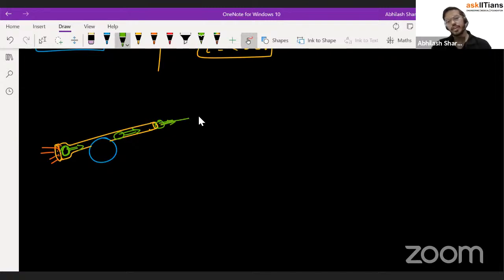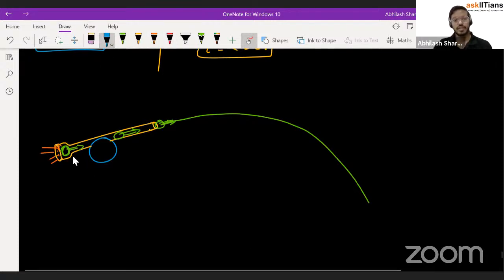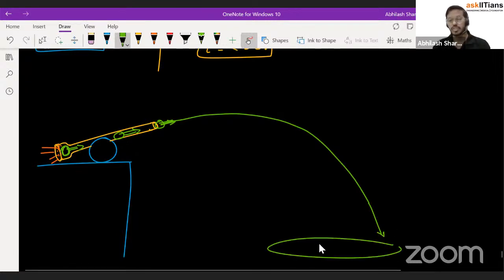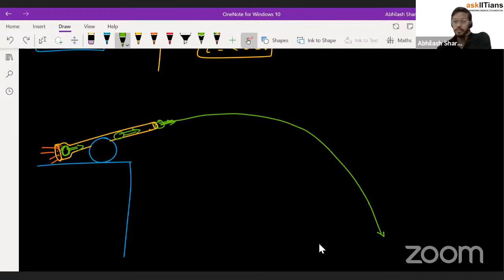And then it travels all the way in the air and falls. This cannon is kept on top of some fort. So I hope everybody understands how this happens. And then it falls on the given target. So any army which is approaching the fort will be destroyed due to this cannonball.